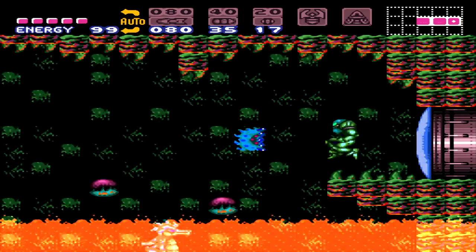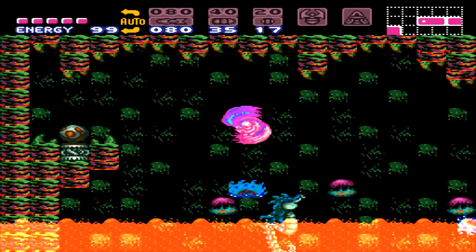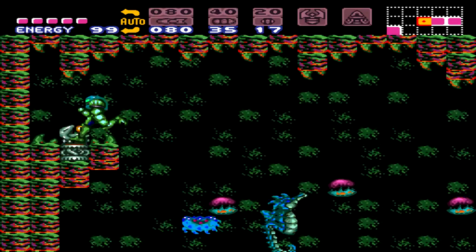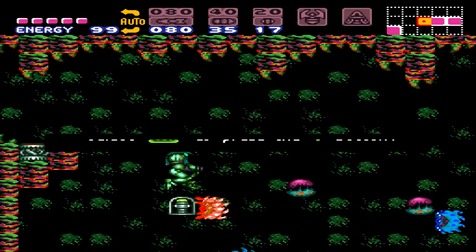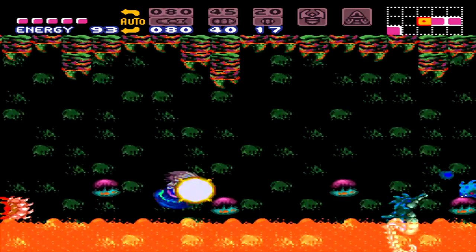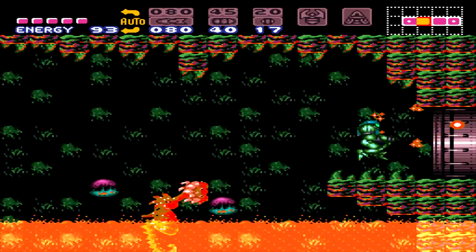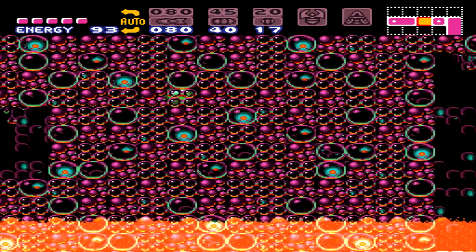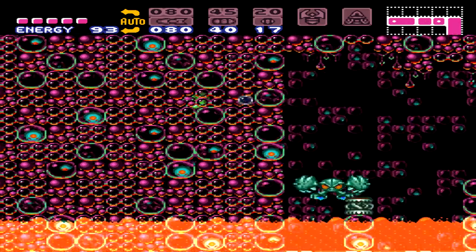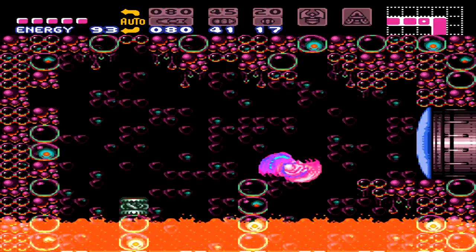Alright. We have this dumb little room. There is the spacer. Awesome. And a super missile. Sweet. I have a pretty good weapon tree right now. That is until I get the wave beam. I need that wave beam if I'm gonna go other places as well.